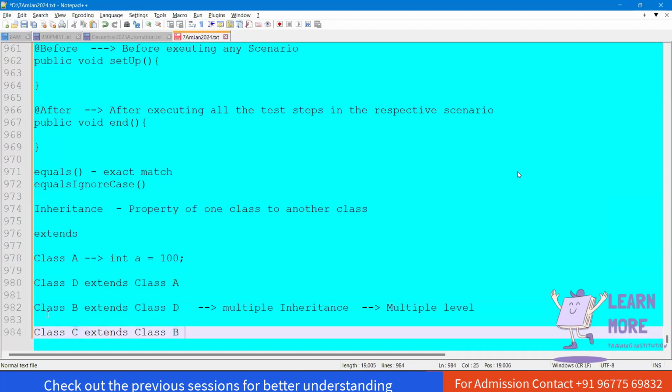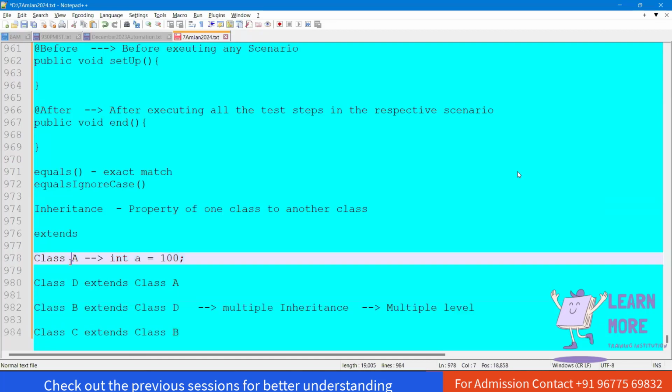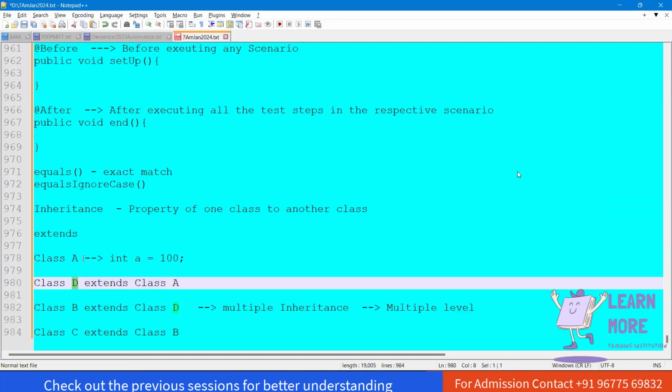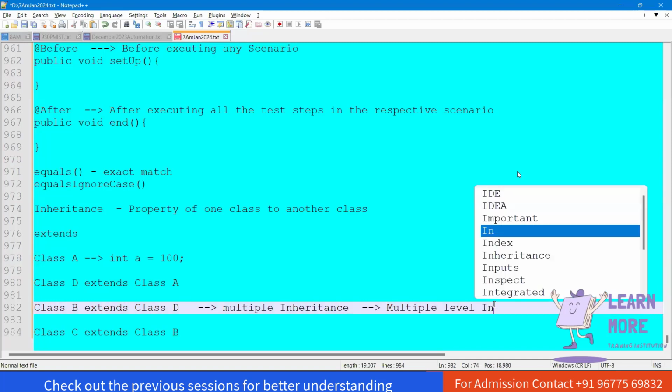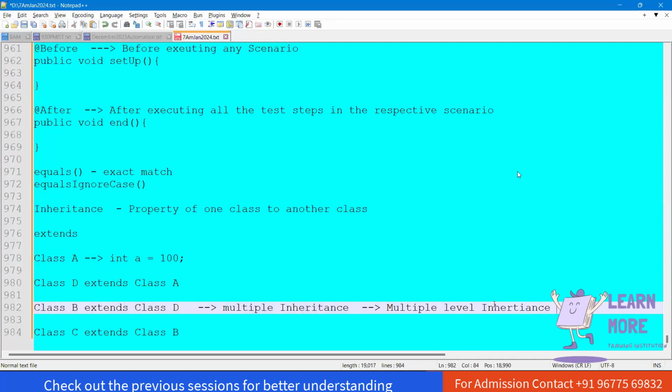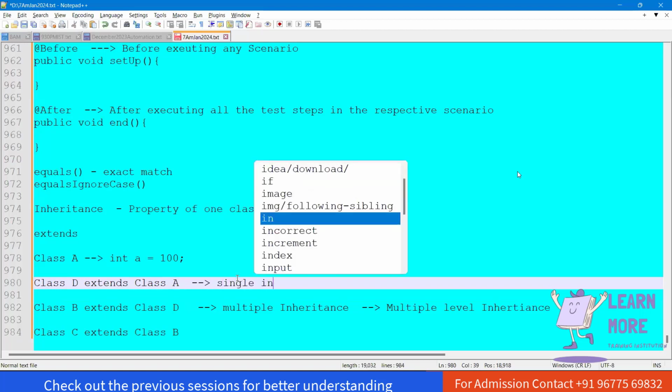So now B will have the knowledge of A as well as D. As it has the knowledge of multiple classes, we call it multi-level inheritance. Another thing: if I simply say class D extends class A, it will have the knowledge of only one particular class, which we call single inheritance.